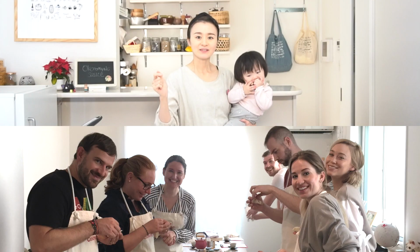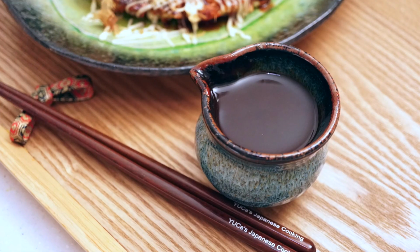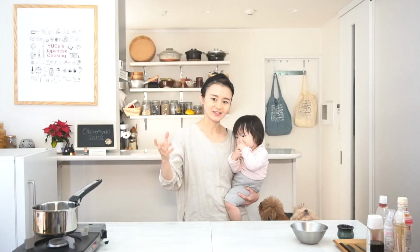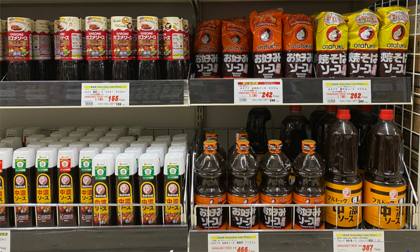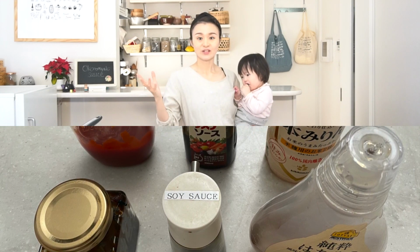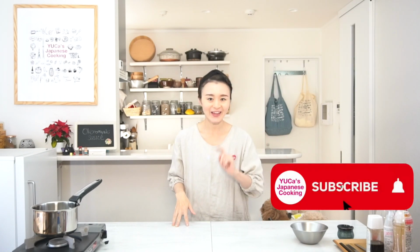And then I remember that my cooking class guest said, what is made of okonomiyaki sauce? And the price of the okonomiyaki sauce overseas is a little bit expensive compared to Japan. But you can make okonomiyaki sauce, similar flavor, with using the seasonings you can have at home. So let's make okonomiyaki sauce at your home. And during this video, I'll show some tips and techniques to make easy, delicious, homemade okonomiyaki sauce. So please watch until the end.